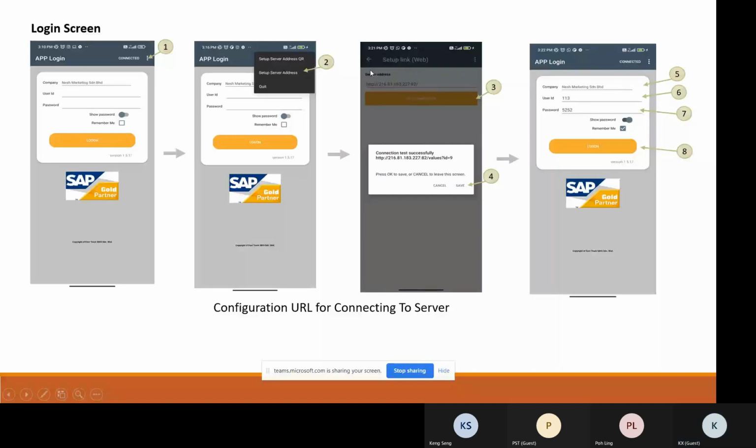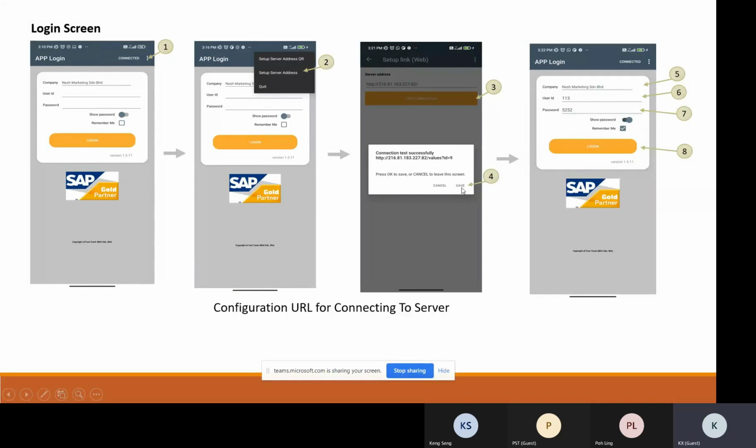This is the page where you can enter the server address URL, and this is the correct URL. After you click Test Connection, it will prompt a success message like this, and then you click Save. You have successfully set up the server URL.